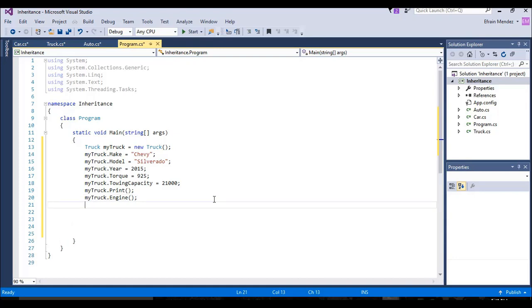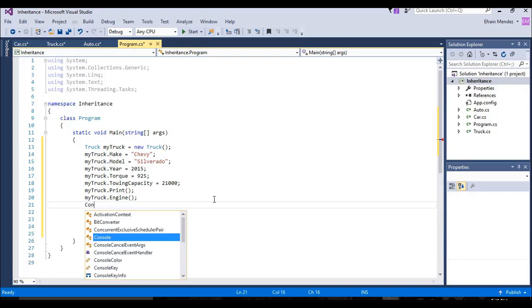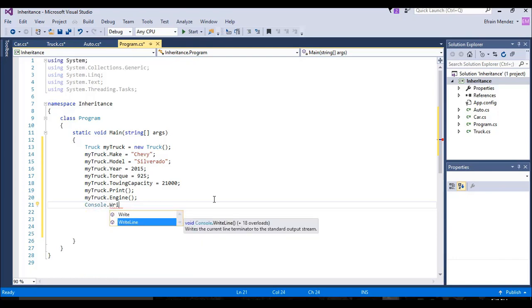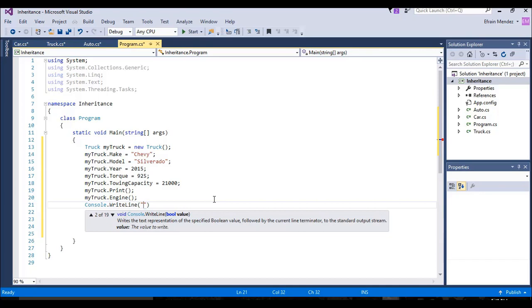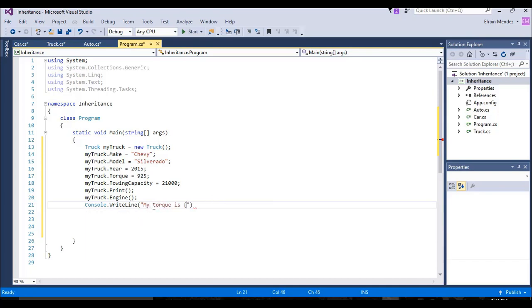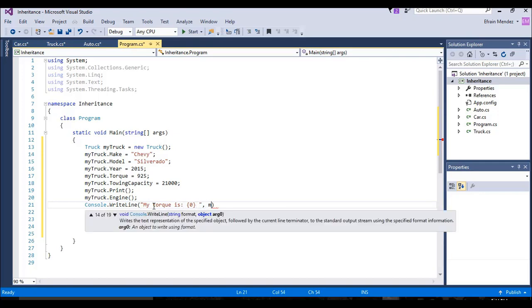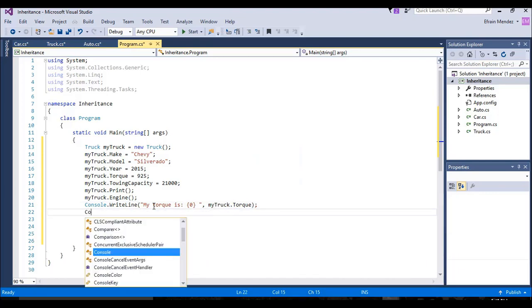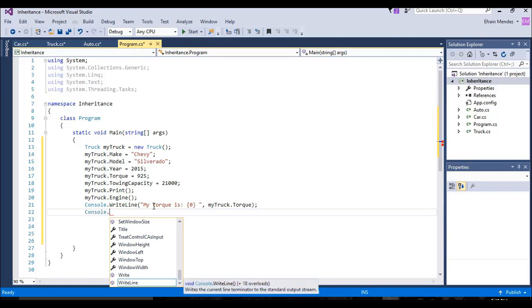Then I'm going to include a console.writeLine for my torque. And I need to include my truck and torque here at the end so I can actually print out my torque. And I'm also going to include a console.writeLine for my towing capacity, okay?